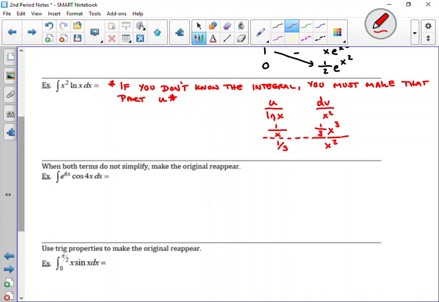All right, now what's the derivative of 1/3? What's the integral of x squared? And then you can draw your lines, plus, minus, and you're done. So it's natural log x, 1/3, x cubed. Oh, I don't like that. 1/3 x cubed, natural log x, minus 1/9 x cubed. Let's see. Yeah.